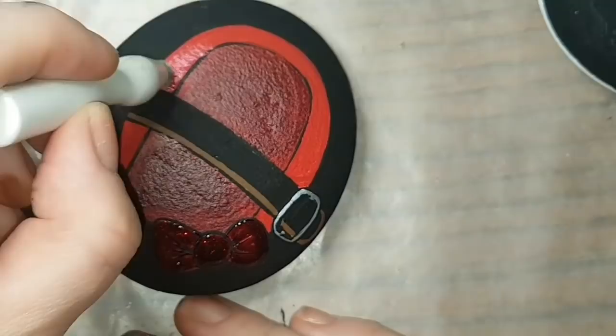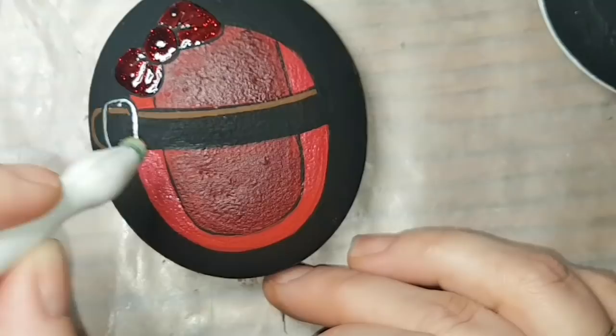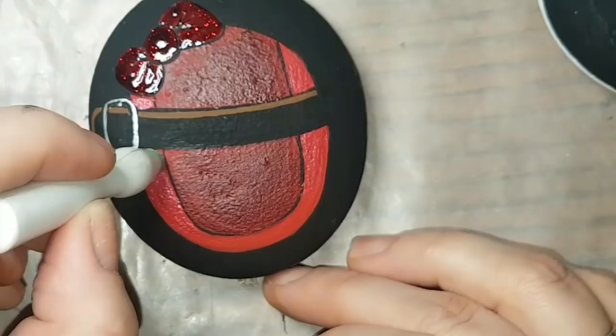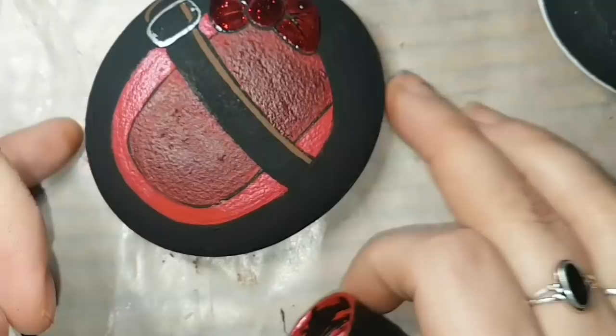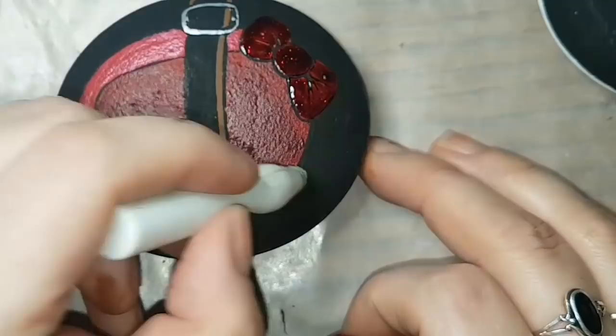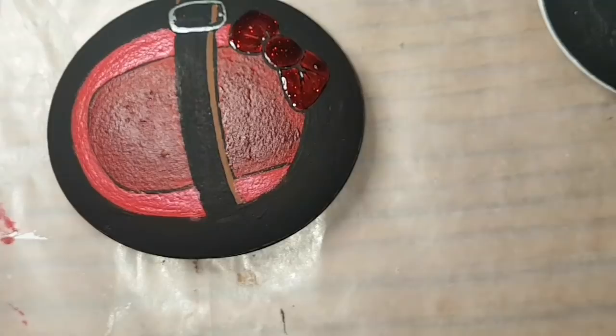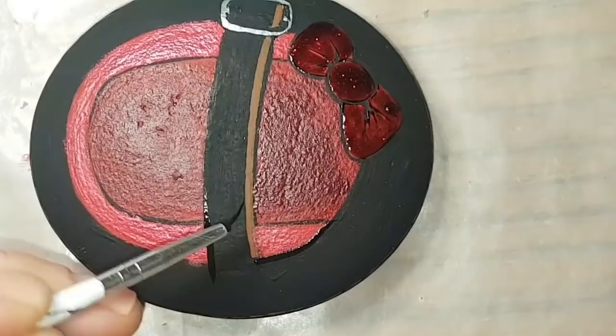As you can see, I switched to the nutmeg brown along the strap — I will be putting that same strap color around the entire opening of the shoe. Right now I'm putting a little bit of metallic red — I believe it's garnet, Folk Art garnet — it's a metallic red, and I'm just putting a little bit of that on the inside where it's the lighter color red, so it looks kind of like a satin in there. You're changing up the whole look of it just by using different types of paint — metallic, glossy, or glittery — and it's going to look so cute when it's done.